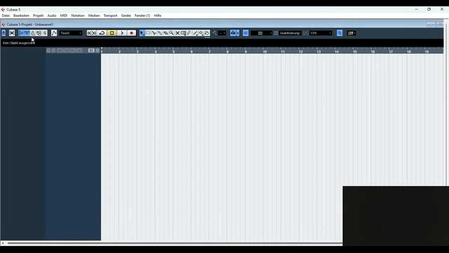Yeah, this is Cubase, and let's start maybe with how to do a project in Cubase, or at least how I do a project in Cubase. You have on the left side the spot. It says in German Datei. I don't know the English word for it, but you will recognize it. Datei, and then you go on New Project, and then it will open up.